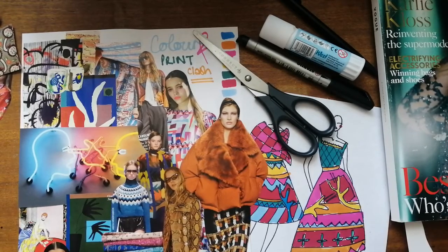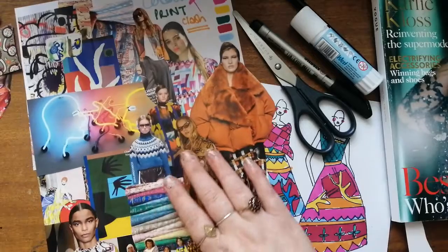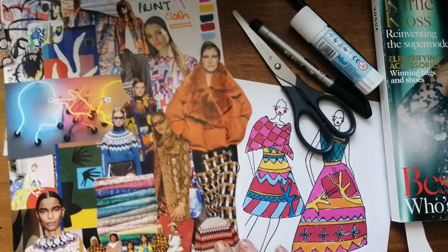And it's a really nice activity to get you to really look at different trends, what they might be, and then do some research around it before coming up with some designs. So the activity is almost twofold. We're going to start by creating a bit like a mood board, a trend prediction board, and then you can create some designs inspired by it. So it's a really lovely activity.